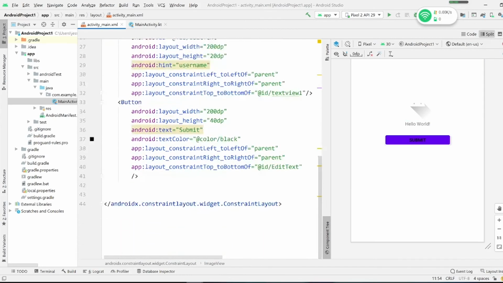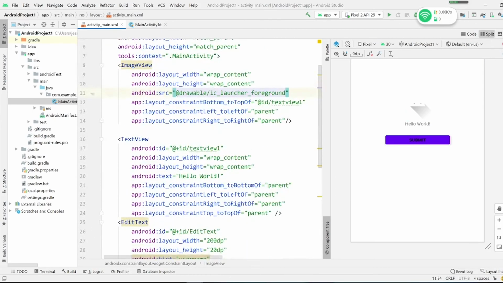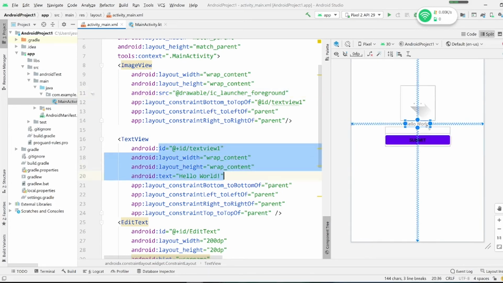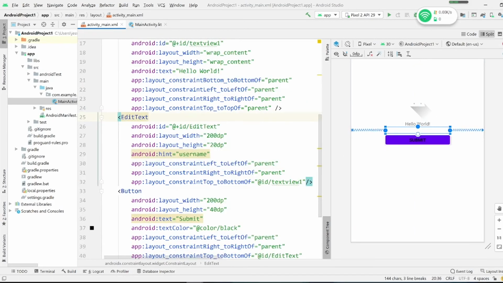Okay, now we have all of our components, but we want to make it interactive. What if we want the user to enter something inside the edit text, and then when they press the submit button, it changes the text view right here? Instead of hello world, let's change it to whatever they submit inside the edit text.